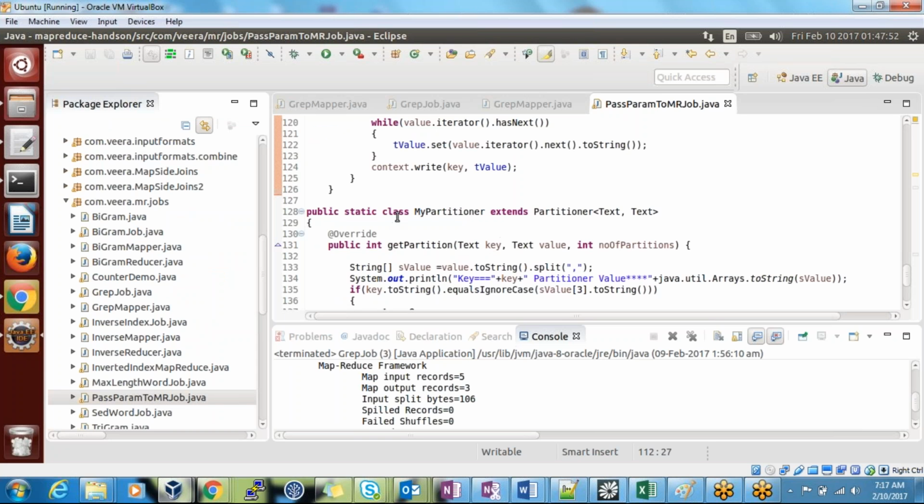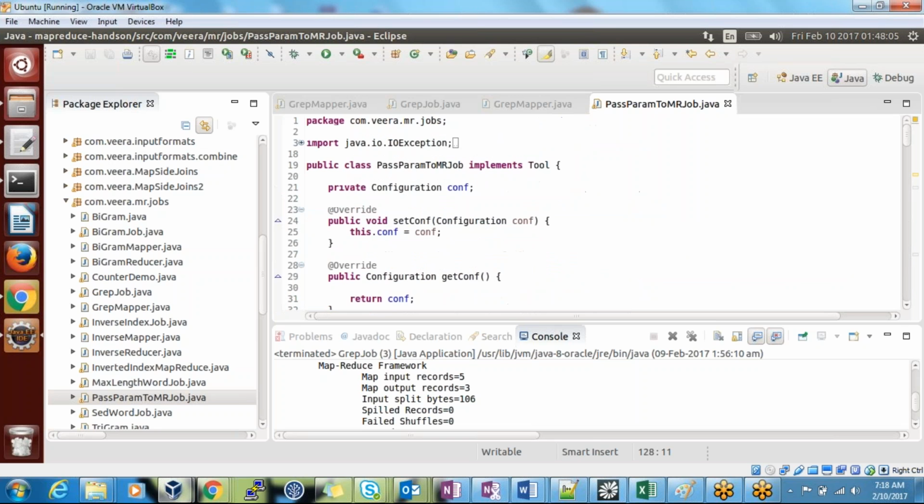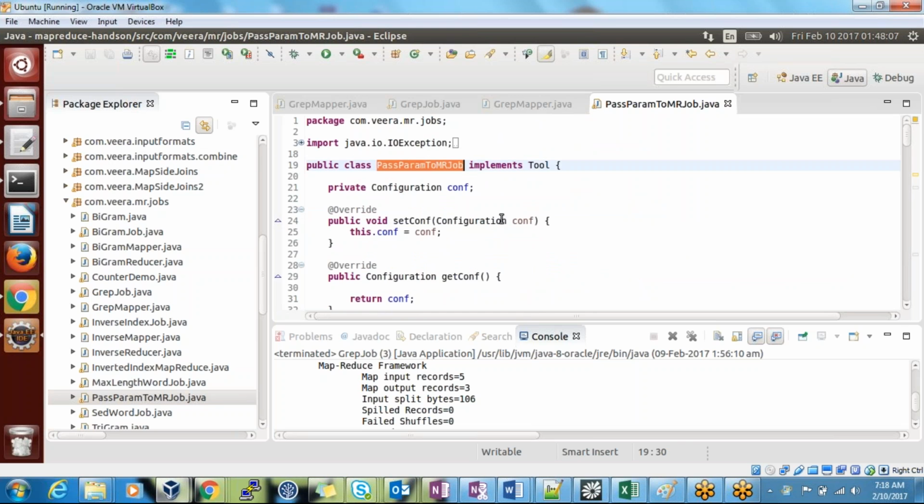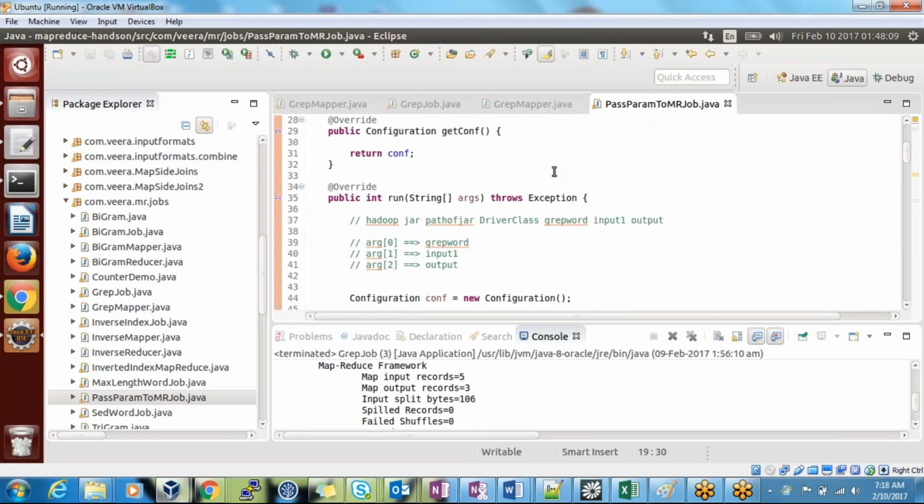The only thing you need to take care of before writing your class is that it should be a static class, because we are writing inside the class. If anyone wants to access this, they can directly access it if you have static. If you don't have static here, they have to specify first the driver class name dot child class name, parent class name, outer class name dot inner class name. That is the problem. Any doubts till here?